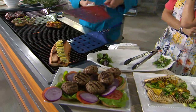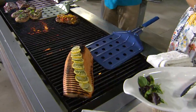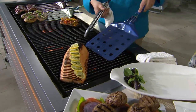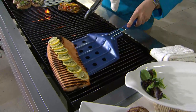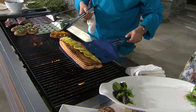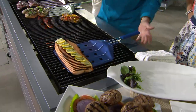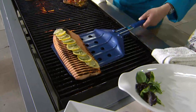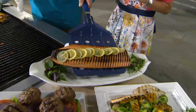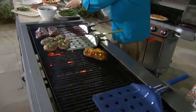Even with something like a whole side of salmon, if you have a regular size spatula or tongs, how are you going to get that off the grill? You would be breaking it apart. But here we're able to lift the whole thing off at the same time. On a windy day with gusts and flare-ups, you're just right in there, lifting it off all at once — right to the platter, nothing overcooked. That's really the brilliance of it.